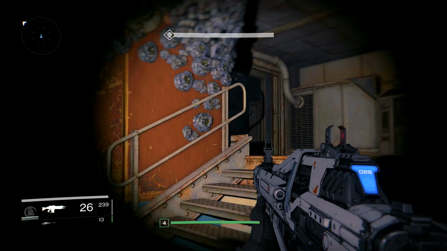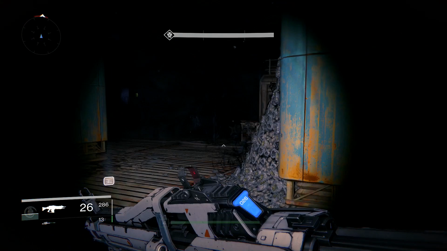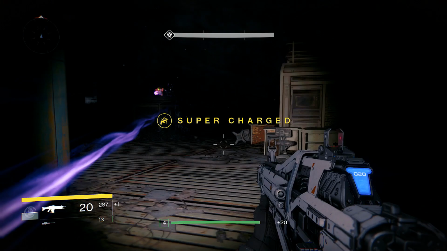Now we'll have to take care of a few acolytes. But again, they're very easy to deal with. Again, just focus your shots on their head, and a couple of shots will get the job done. There they are. They are level 4, as you can see, but it's nothing that you have to worry about.